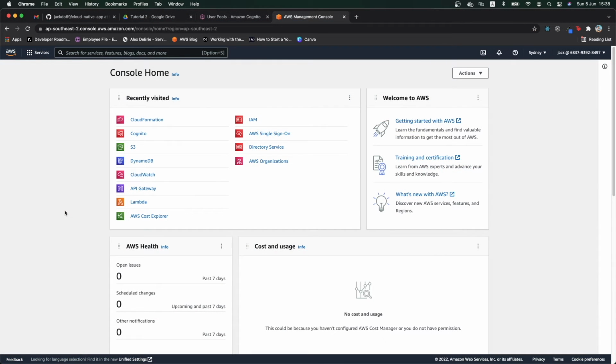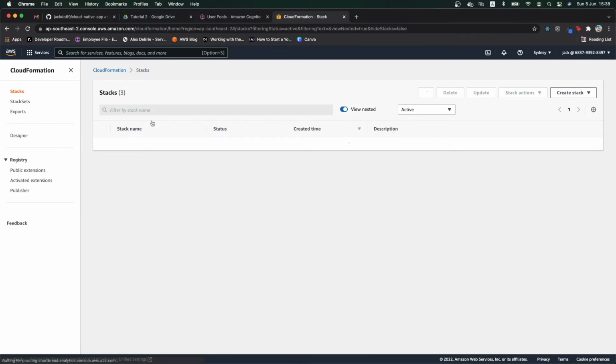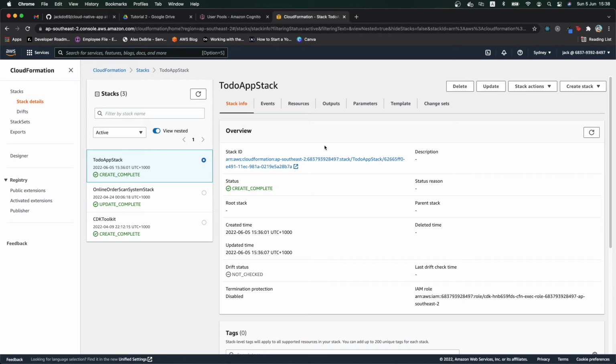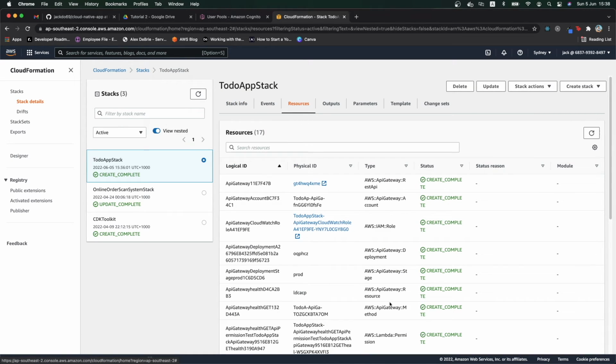So after I log in, this is what I will see in my AWS console. Let's look at the CloudFormation. You can see from here, I already have a stack created for me called to-do app stack. We go here and we go to the resources.